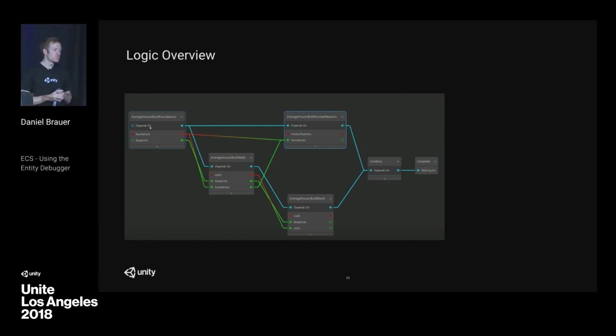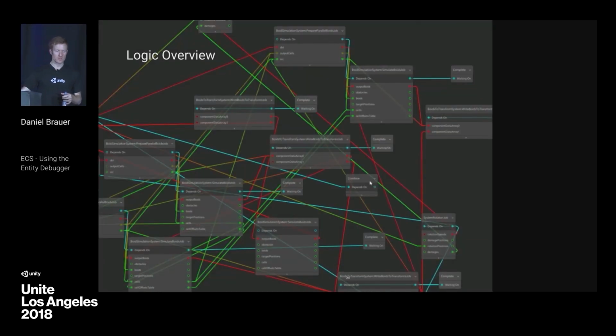There's an obvious pitfall there, which is we don't want to give you way more information than you can actually deal with. So any reasonably complex game is going to start looking like this if we're not careful about filtering data and laying it out properly. So yeah, I promise I won't make you sift through something like this.